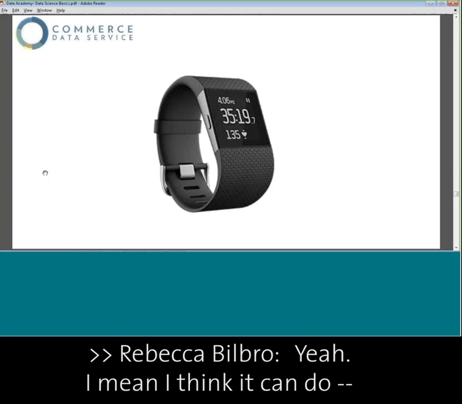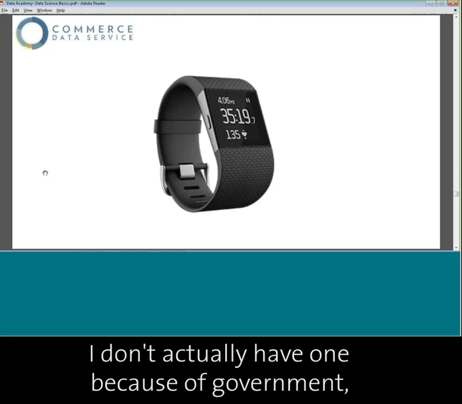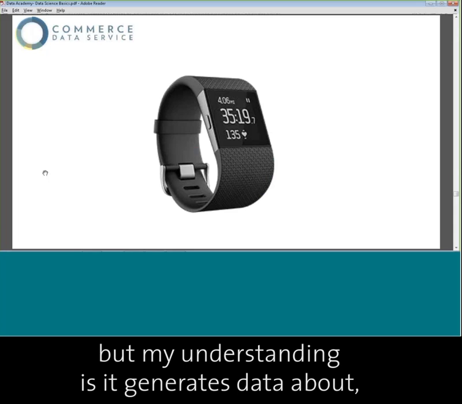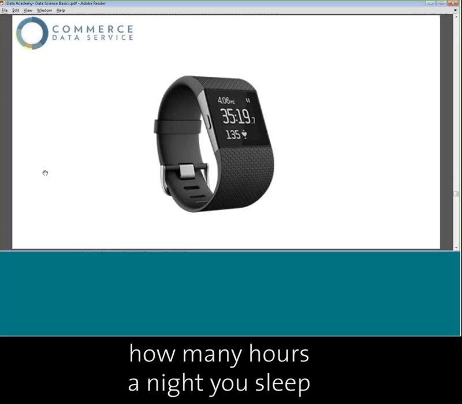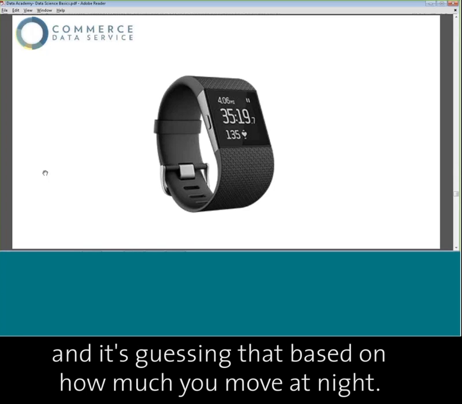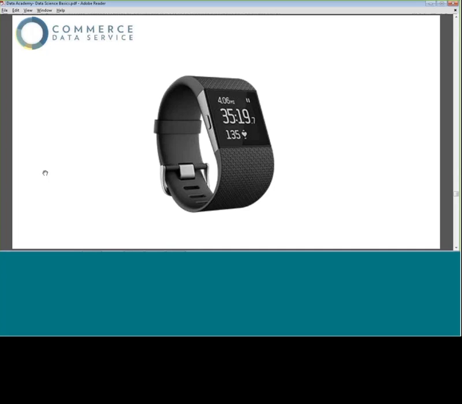I don't actually have one because government, but my understanding is that it gives you information about you. It tells you how many hours a night you sleep, and it's guessing that based on how much you move at night.